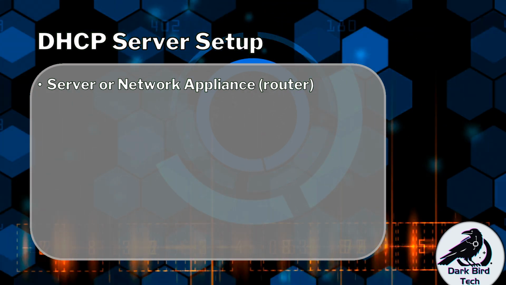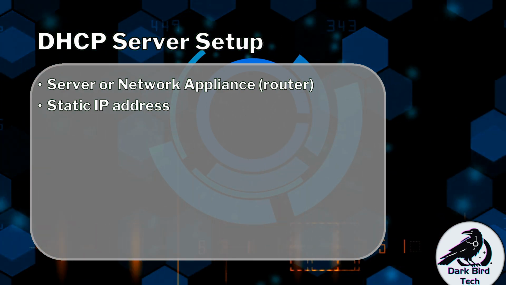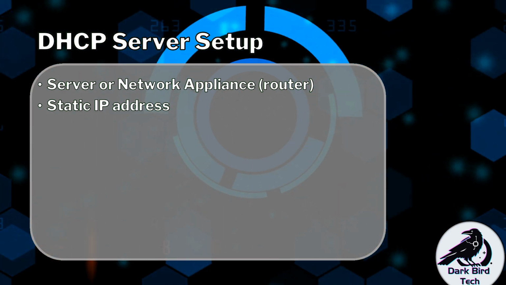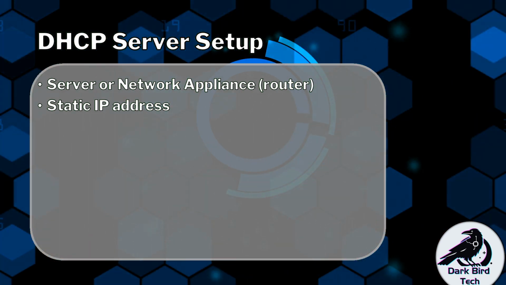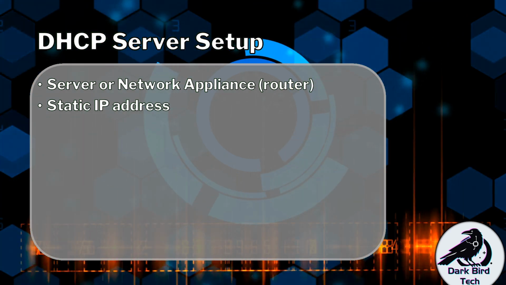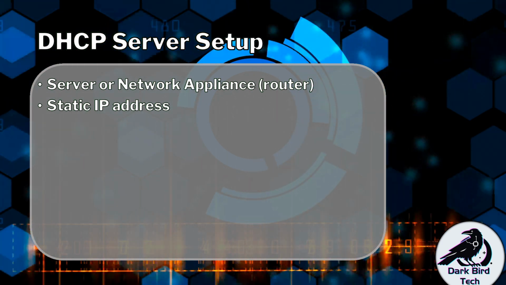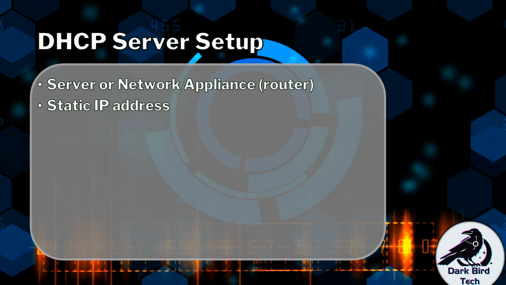But one of the key things will be that the DHCP server gets a static IP address. You don't want this thing having an address that changes all the time. It is normal for us to assign static IP addresses to servers for predictability, but doubly more important for something that's going to be giving out dynamic addresses.